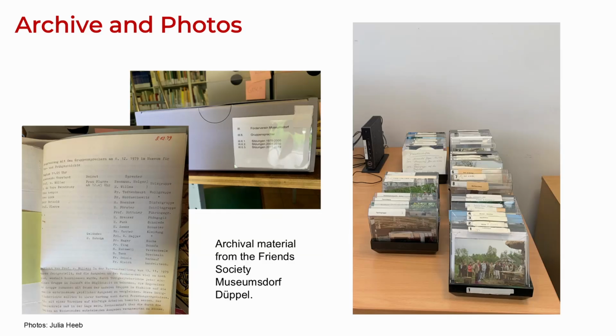Trying to start a process of documentation today, one firstly has to look at what is actually there. One potential source for reconstructing the documentation for the existing houses is the archive material, like the minutes of the board and working group meetings of the Friends Society, as well as old photographs. We have begun to sift through the minutes and other correspondence, looking for clues on the reconstructive process of the houses. This work is not finished and will take some more time. However, we already have a much clearer picture of the life histories of the Düppel house models.